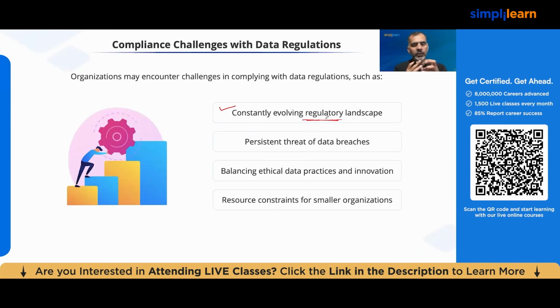Hackers and attackers will always have a way to bypass your system. Maybe they can find a vulnerability in your system, or a backdoor through which they can access the data. So violation is always there. You need to harden your rules periodically, which means you have to evolve with the regulatory landscape. When the landscape evolves, you have to change your whole data storage policies and your data schemas, and this is one of the challenges faced by small organizations. You have to change your complete database schema if there are any regulatory changes in the landscape.